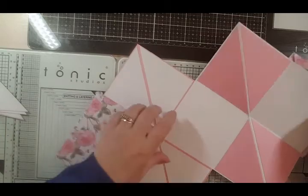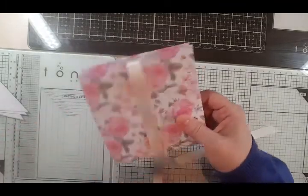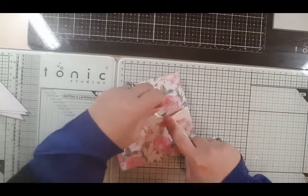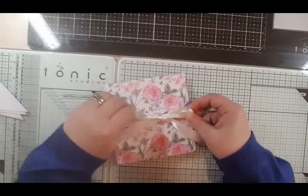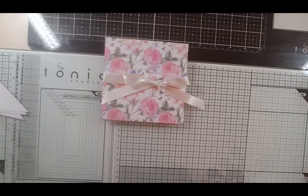I think that's everything - my apologies if I've confused anyone, and my apologies again for it being in two halves. I'll have to check why I've got no memory left on my phone. But that is your little squash book - I hope you could follow along with my confusing instructions. Thank you for joining me and I hope you'll join me again soon for some more fun. Bye for now!